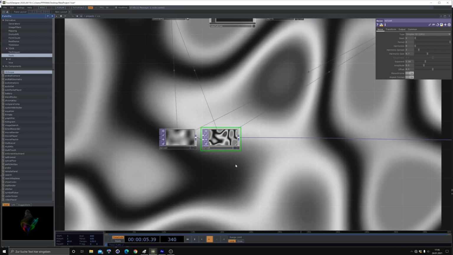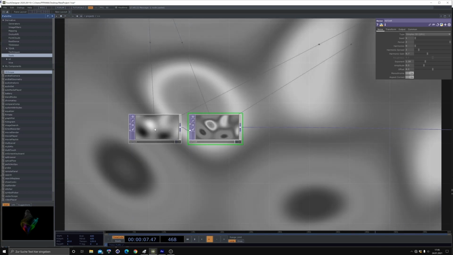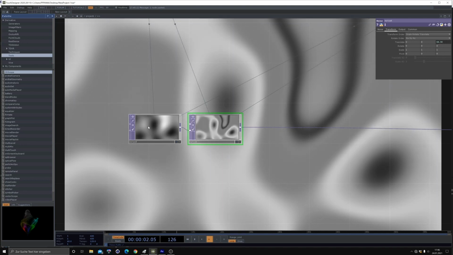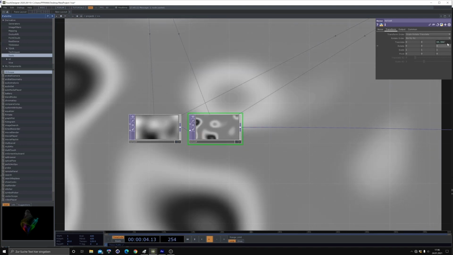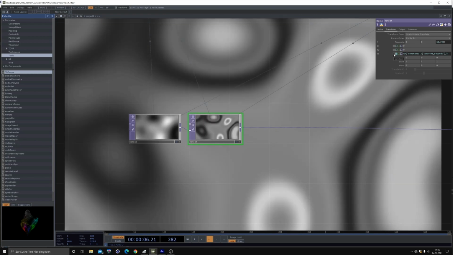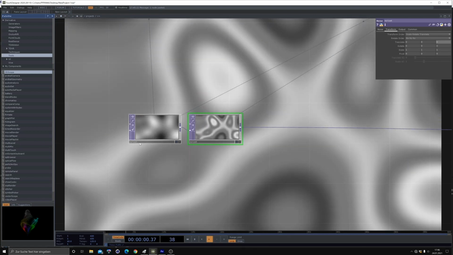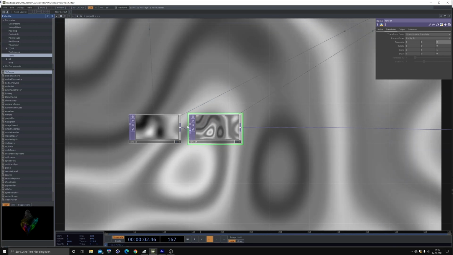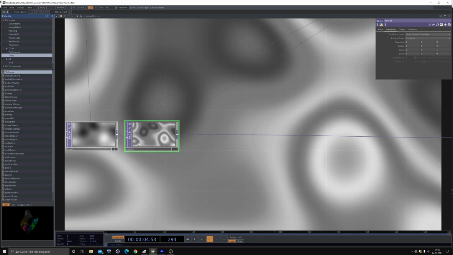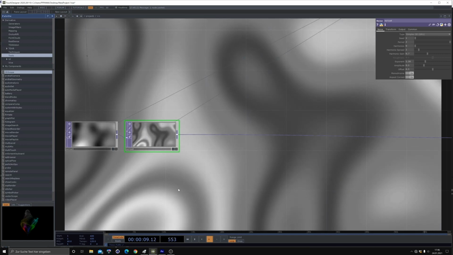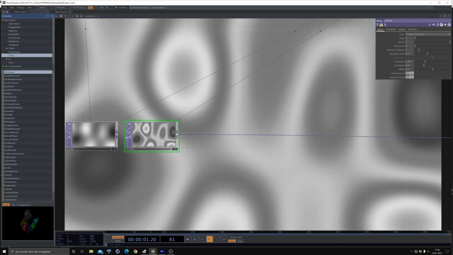And now you can see we have some color changing happening in here, and we don't want that, and that's because we have it still animated. Remember, we just copied it, and I don't want that here, so I will just hit the constant, so we don't have that color changing, but we still have the animation from our first noise.